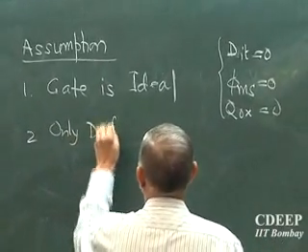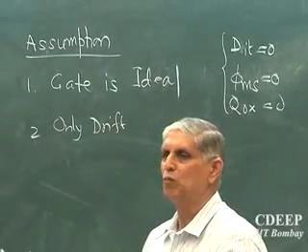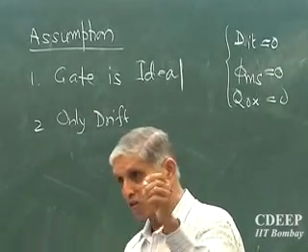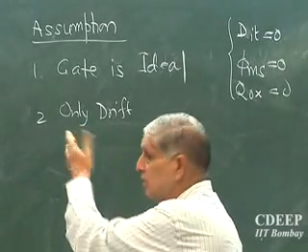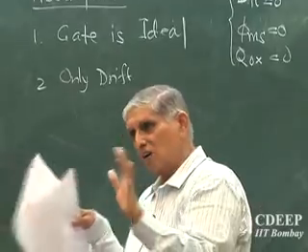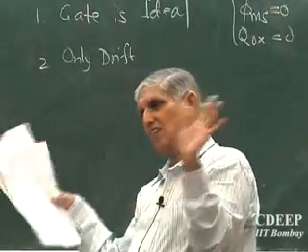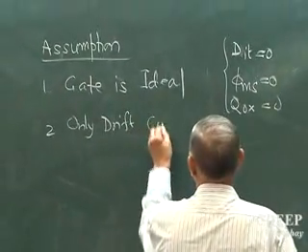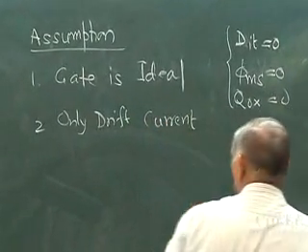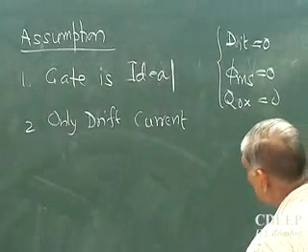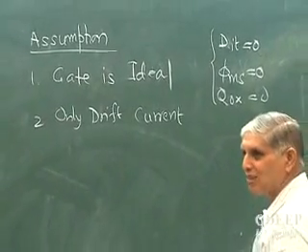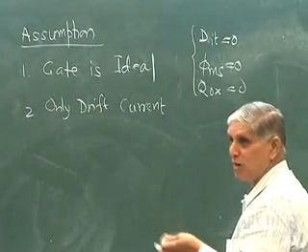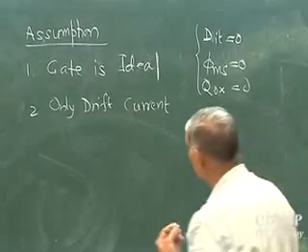which is not a very bad assumption in a semiconductor bar. Most of the current will be drift current unless there is a gradient in NA or ND provided. Our assumption right now is that along the length 0 to L, every layer is the same. Assumption, fair enough: only drift current. As I say, if you come to fourth year again in micro, we will show you there are some diffusion currents coming in the very short channel devices now, and we are worried about those currents. As of now, we don't worry.